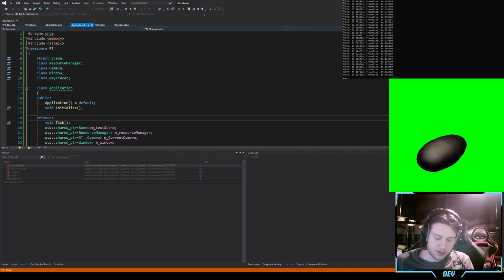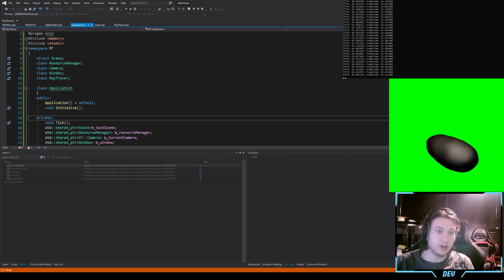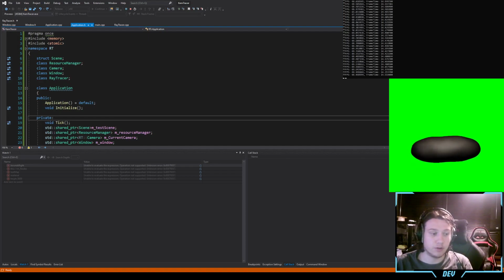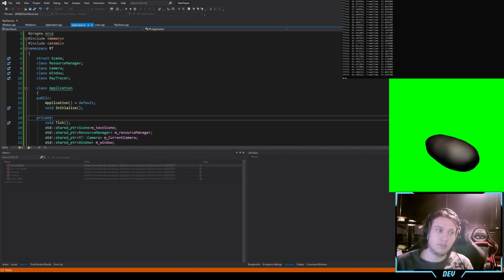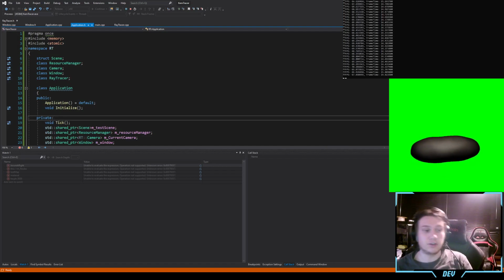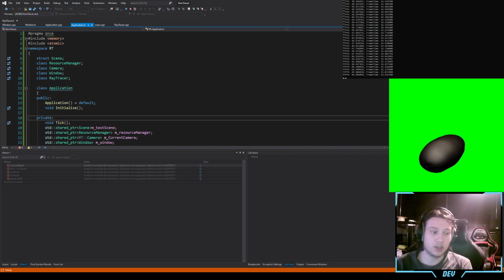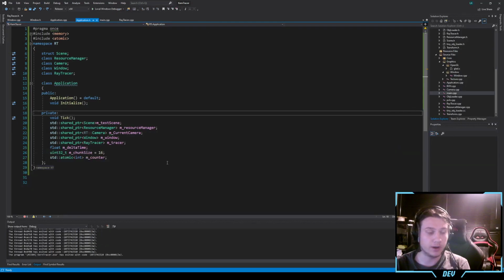So the next thing I think we should do is get rid of the print statements. I want to get rid of the console, or at least for this, because logging things like this is painfully slow, and there are better ways to do this. So what I am suggesting that we do next is work on ImGui. So I'm just moving that in GitKraken, and it's time to set up ImGui.